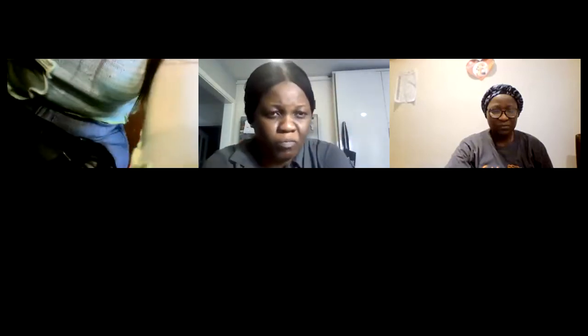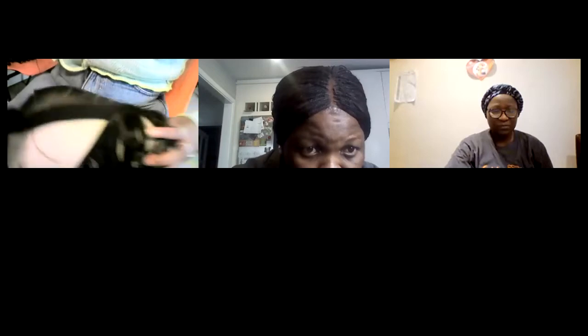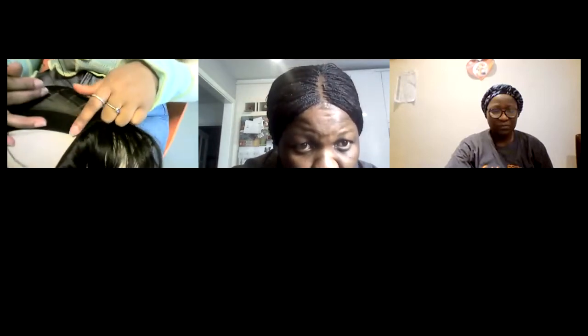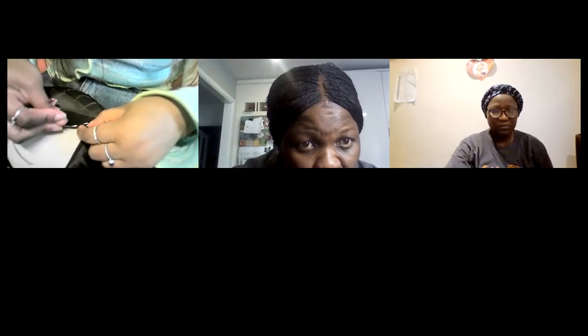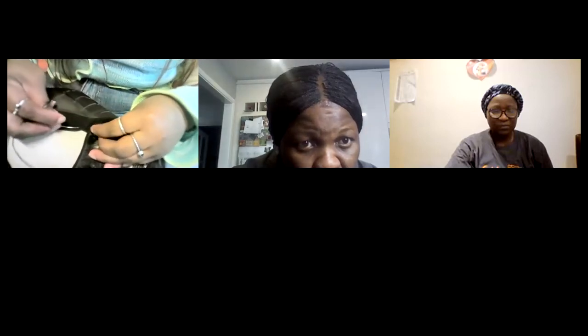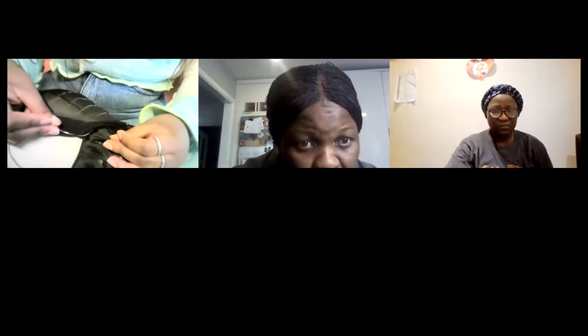So now for the fold over. My thread is here. It's coming out of this part of the cap. So what I'm going to do is find where I want to start my new line. Take it into the cap, out of the cap again. Into the cap, out of the cap again. See, my needle is sticking out.